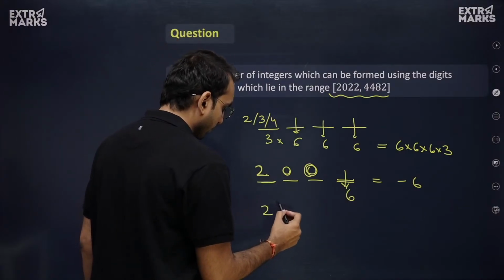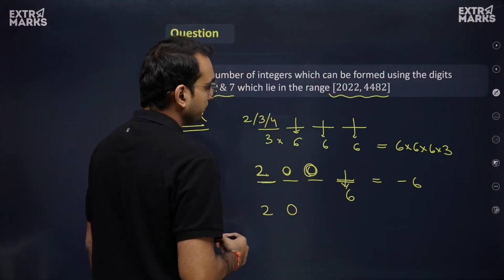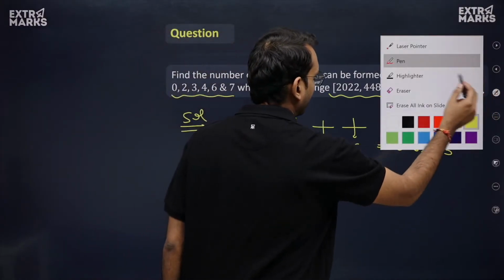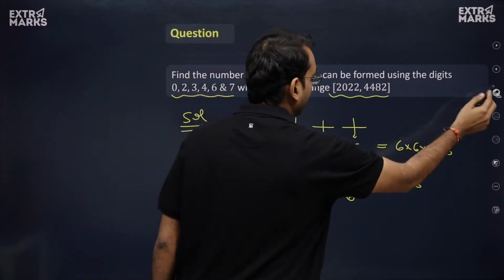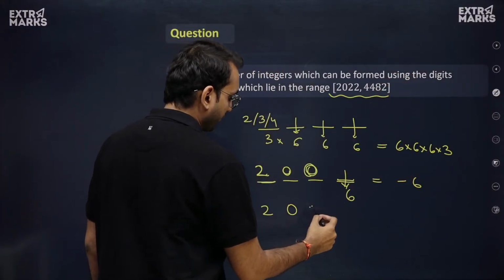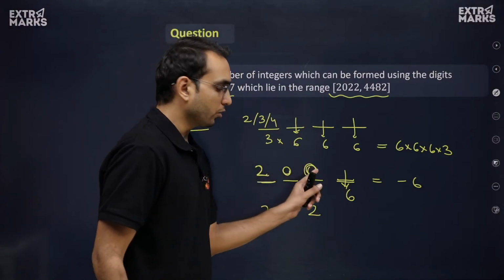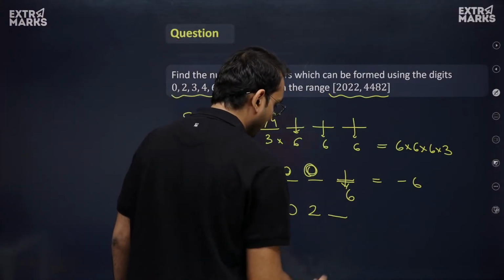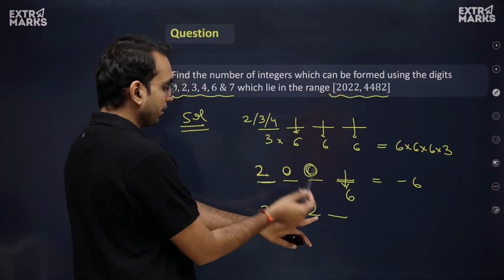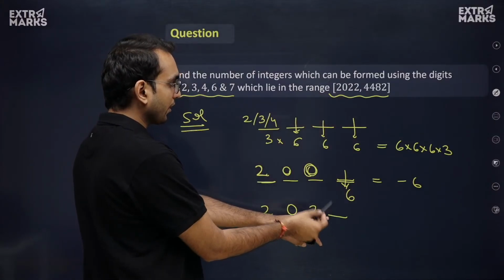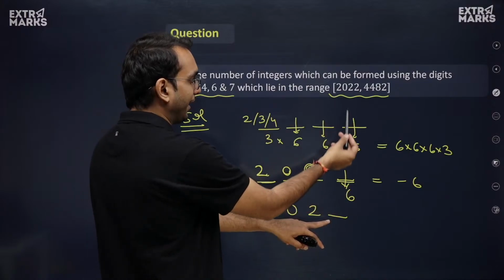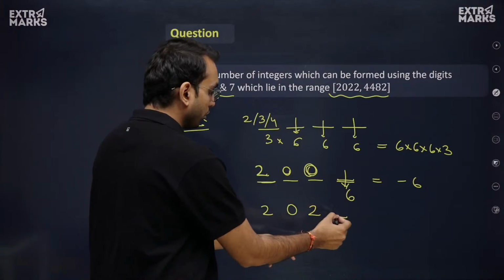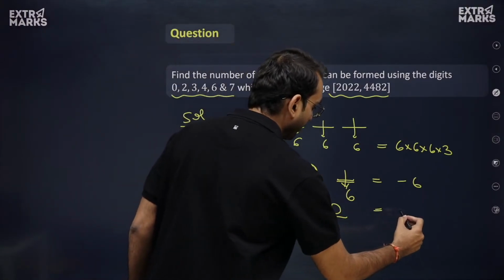Now 2, 0, or we can say when the third digit is 2. We have started 200. So let the third digit from the left be 2. How many numbers do we have to remove? So 202, either 0 can come, 2020, or 2 can come, but 2022 I have to include. So the only number which I have to remove is 2020, which is 1. So minus 1.